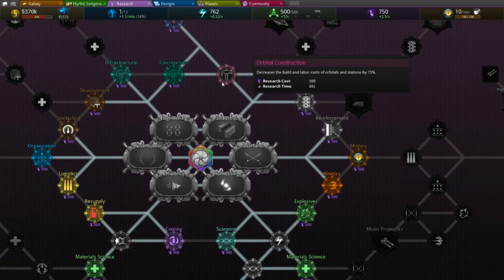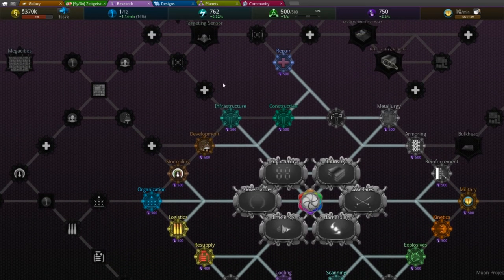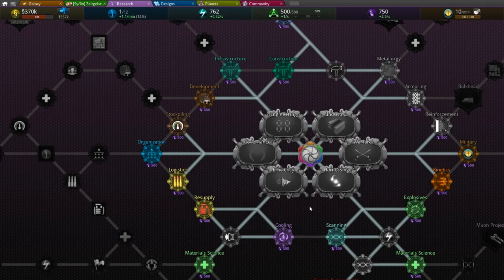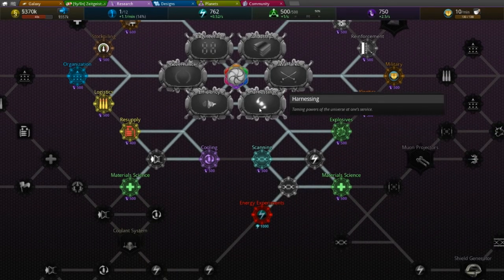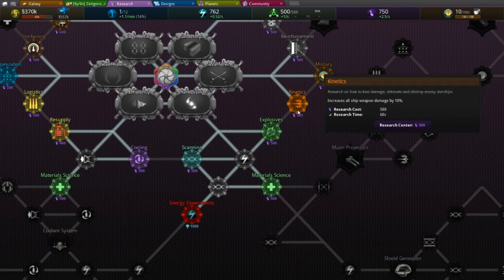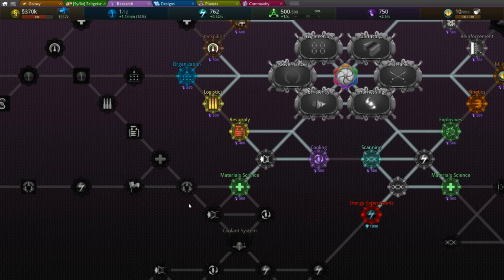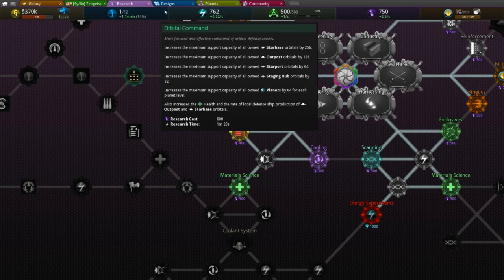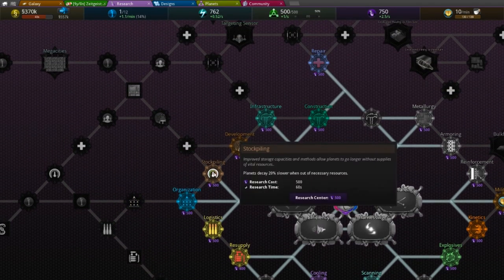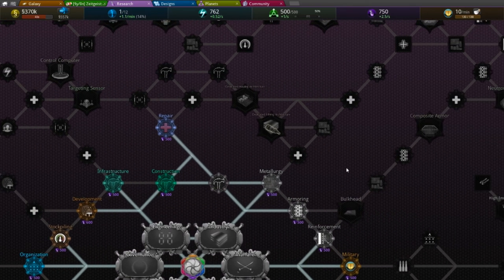Alright, well, let's have a look at what else. Repair. Increases ship's repair by 20%. Possibly useful. I'm more interested right now in maybe the economic side of things. What would kinetics do? Ship weapons, okay, well, this is all ship stuff rather than maximum support. Yeah, we could do with bumping that up, I suppose. Yeah, I was hoping for some economic ones.